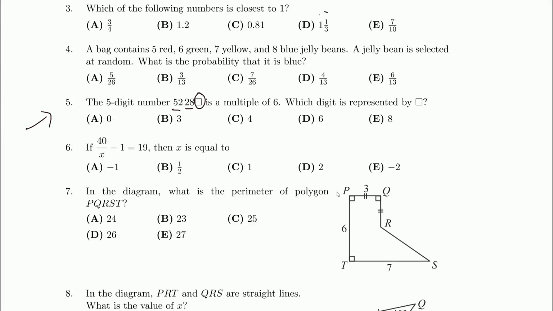So, there's sort of two ways you can go about doing this question. Well, it's multiple choice, and so we can exploit the fact that it's a multiple choice question, saying one of these answers is right. Grab my calculator, just go 52280, and divide that by 6. And we get, well, not an integer, so it's not a multiple of 6.